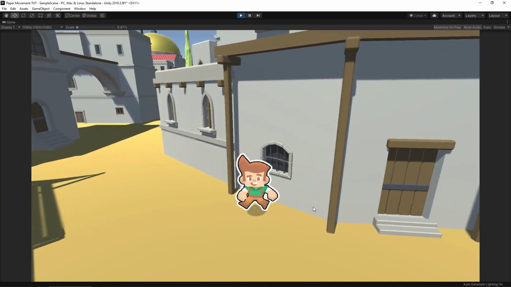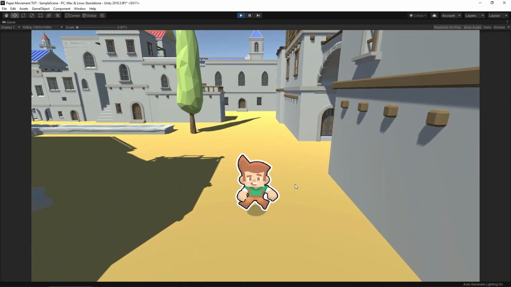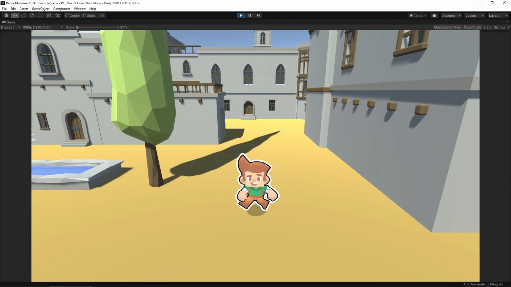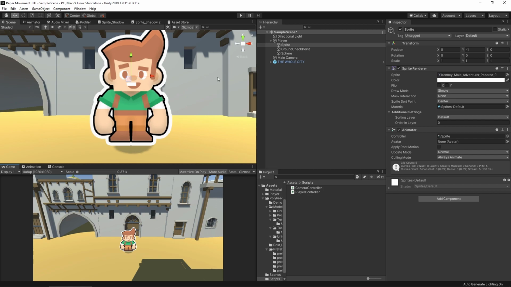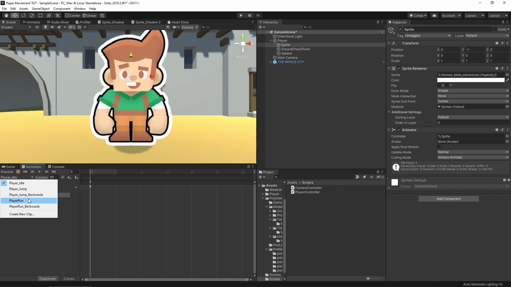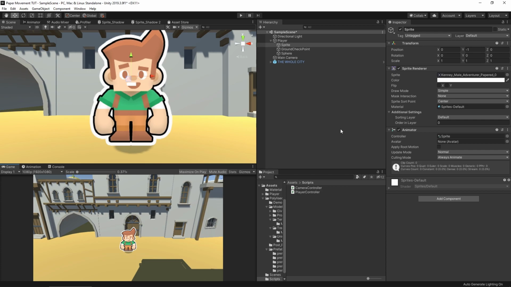Now, to be honest, having movement like this wouldn't be the craziest thing. You see this in lots of games in general, but specifically in the Paper Mario games, we do get a backwards looking movement. So let's set that to working. Like I said before, I do have an animation already set up for this. If we go to player run backwards, for example, if I play this, there we go, we have it walking backwards. So let's go and make that happen now.